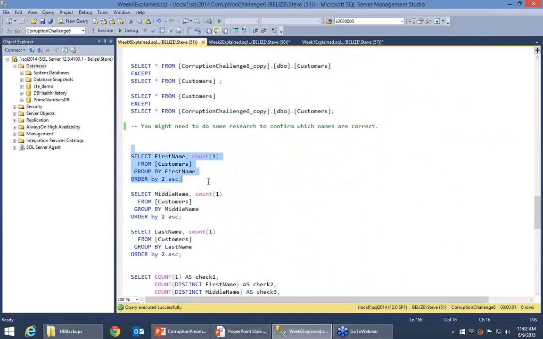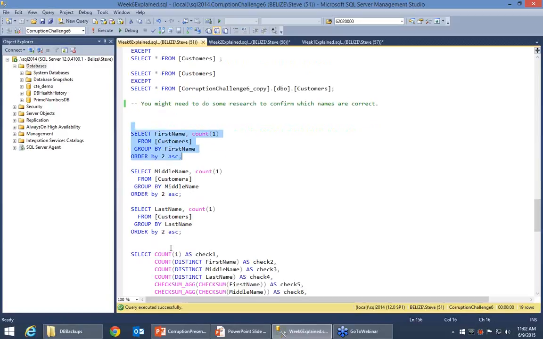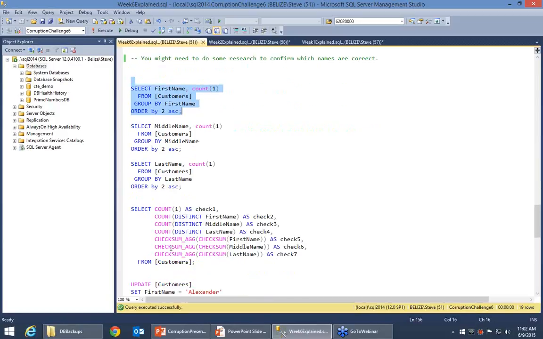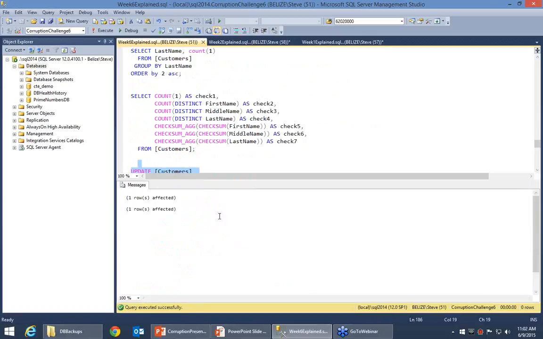So if we look at what's in the names, in the first name specifically, we can see that there are these two bad ones showing up, and then more popular names being used here. Now, it is possible that these were real names, but with enough data, you can trim it down and figure out, well, maybe those are wrong. Or you could go talk to somebody in your support organization, or somebody who knows who the customers are, and look it up and determine that the first name was supposed to be Alexander and the first name on this one was supposed to be Mia.